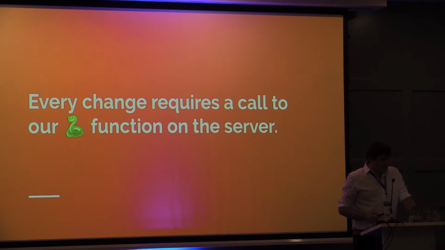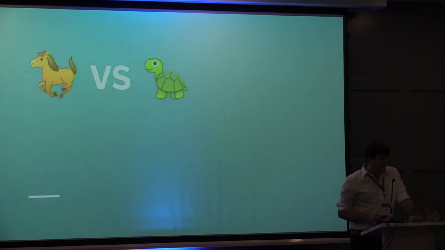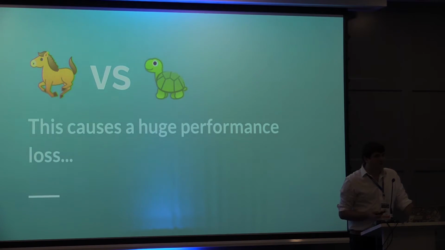So this means that now every single change that happens inside of our web application needs to run a Python function which lives on the server. And this really does cause a very large performance loss. JavaScript and React in particular is lightning fast, and it has a very cool string diffing algorithm called Fiber, which is one of the reasons why it's such a popular tool. Whereas now we're constantly crossing a network rather than exploiting the benefits of JavaScript inside of a browser.